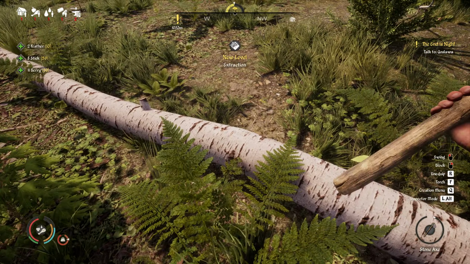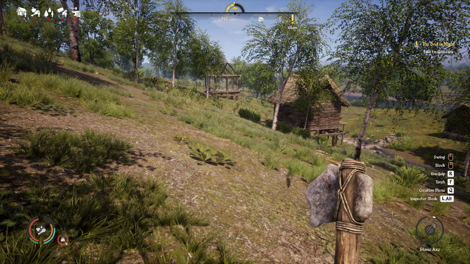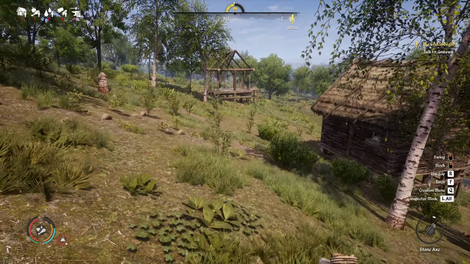Ooh, nice. New level in extraction. And I remember taking a class at a community college, right? Like this rinky-dink little community college. Oh, dude. If you're overweight, just by walking, you lose your stamina. Which makes a lot of sense.